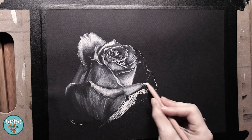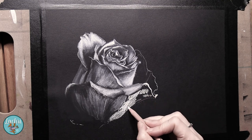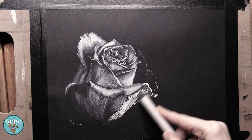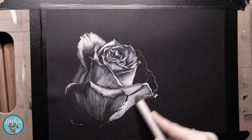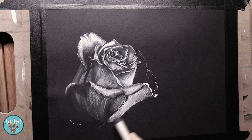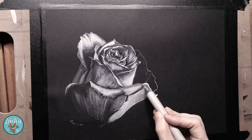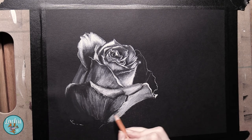Once you get the hang of this — and I'm not saying draw roses forever — draw a couple and move on to whatever subject you like. But what you learn from drawing a rose is going to apply to almost every other subject. If I have a student who wants to learn portraits, we are definitely starting with roses. Look at the way that petal folds down — you've got to be able to create that with shading and understand how to hit the lighting right, because when you're drawing a face, a nose curving into the cheek requires those same blending skills. With a rose, you can completely miss or change a flower petal and it still looks like a rose — no big deal.